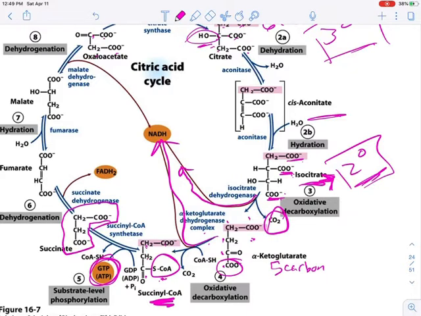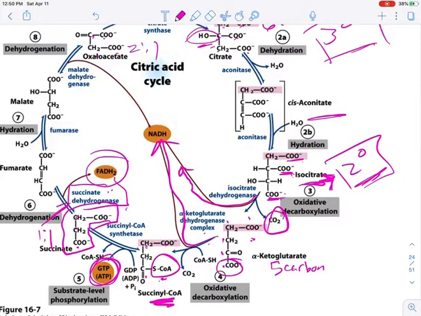And again, now that we have this 4-carbon structure, all we're going to do is oxidize it to get back to oxaloacetate. And if you just look here, 1, 2, 3, 4 carbons, 4 hydrogens, there's a 1-to-1 carbon-to-hydrogen ratio in succinate, and then it is a 2-to-1 carbon-to-hydrogen ratio in oxaloacetate, right? So you can see where those electrons are coming from. So the first time we dehydrogenate, we form FADH2. The enzyme that does that is succinate dehydrogenase, kind of easy, right? Substrate is succinate, the activity is dehydrogenase.